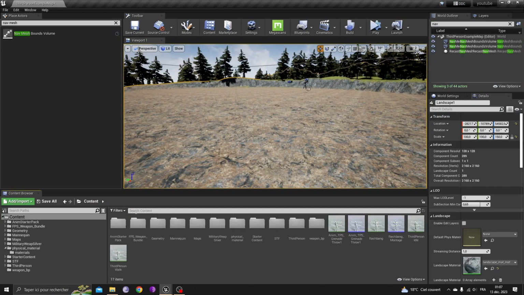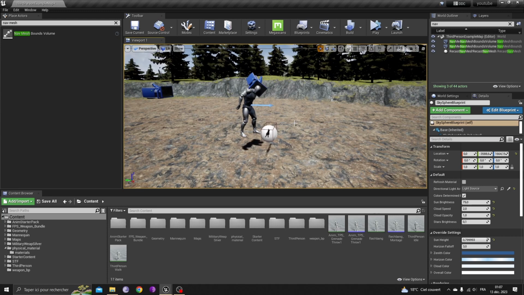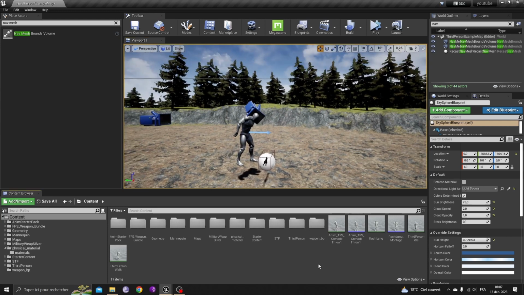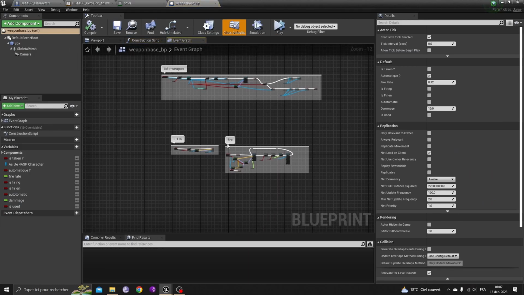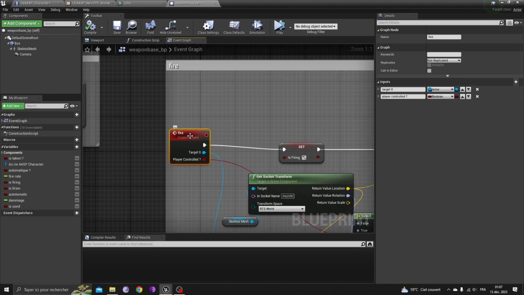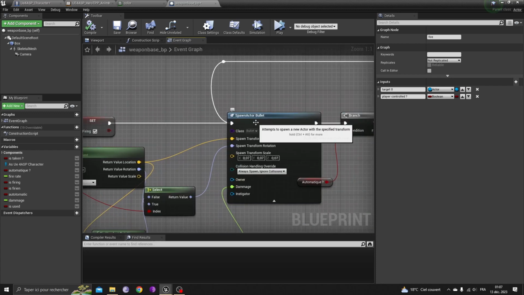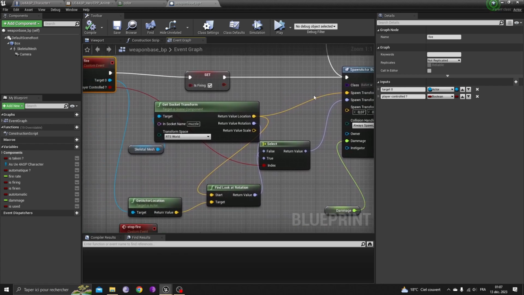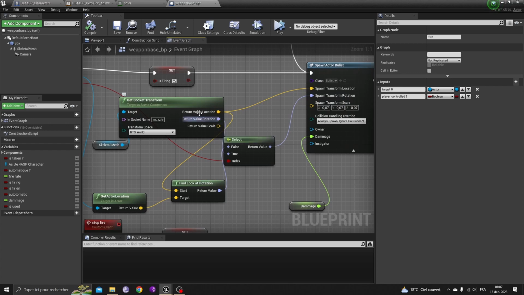Guys, for the purpose of precision, okay, if you want your AI to properly shoot your character and not miss, you go to your weapon blueprint. If you remember, we created this in a previous video, and on the fire event, remember, we spawn our bullet in the muzzle location and with a rotation of the muzzle also.